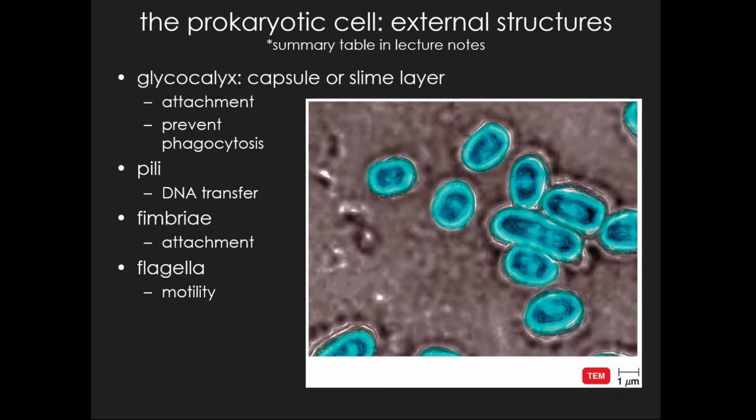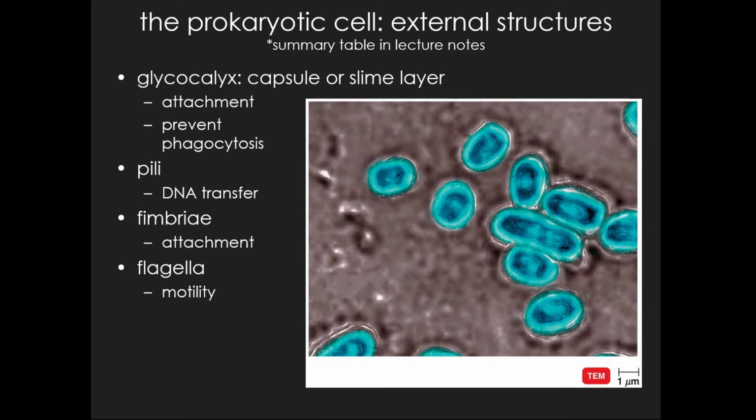The first of the external structures that we're going to talk about is something called a glycocalyx, and a glycocalyx is a polysaccharide that is thought to be excreted by all bacterial cells. Difficult to get evidence for that because it's a polysaccharide. It's very difficult to keep it intact during staining processes so that we can see it under the microscope, but for those cells that secrete enough of this polysaccharide material, they will either arrange it in a very structured form, in which case we call it a capsule, and that's shown here in turquoise around the dark cell.